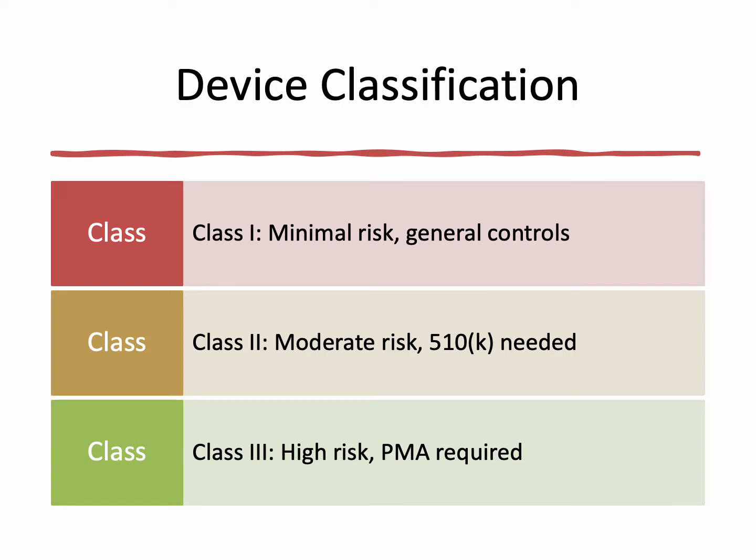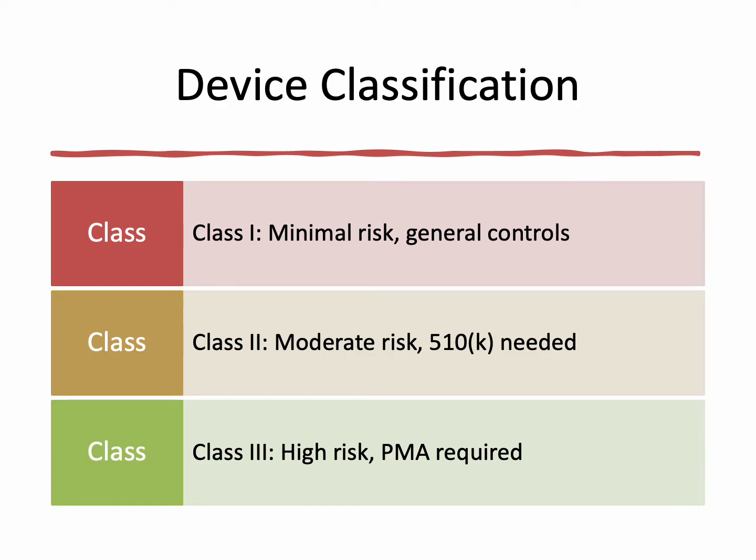medical device regulation. Class I devices, 780, e.g., bandages, pose minimal risk, requiring general controls like registration and labeling. Most are exempt from pre-market notification, 510(k). Class II devices, 800, e.g., infusion pumps, pose moderate risk, requiring general and special controls, e.g., performance standards, and typically a 510(k) to demonstrate substantial equivalence to a predicate device.